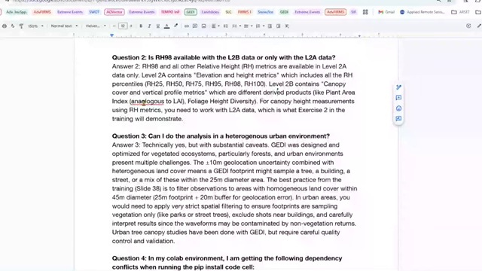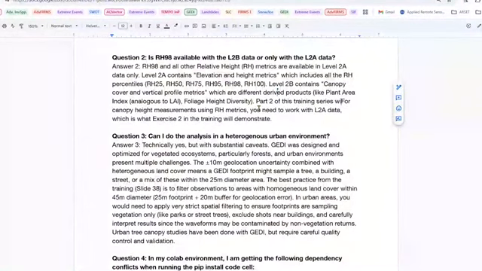That's the definition. And then foliage height diversity is another example of such derived products in the level 2B. And so the next session we'll discuss more in depth all of these derived products. And so the RH metrics, though, specifically are just the level 2A data.